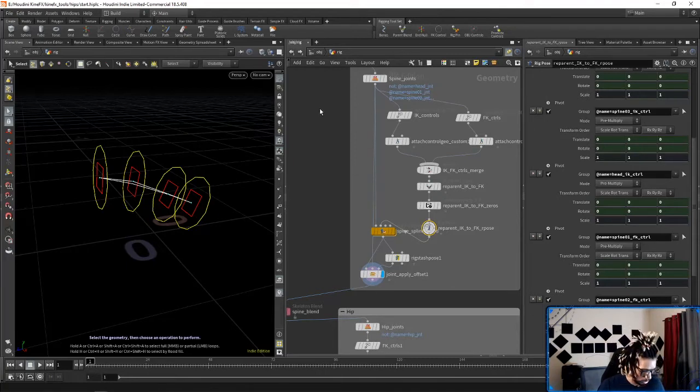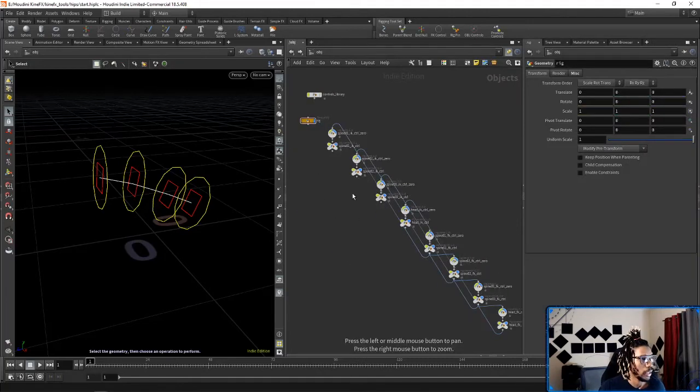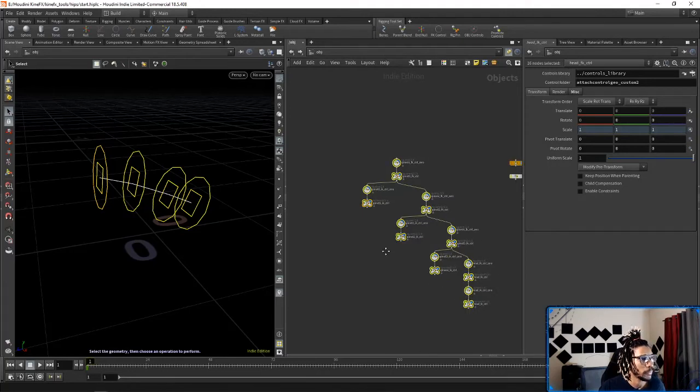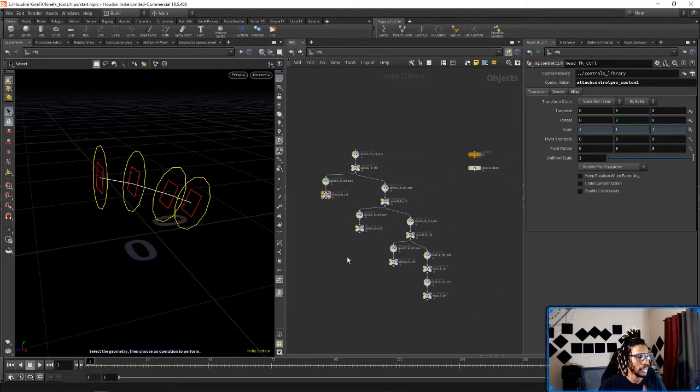So we go back, and you see it drops the nodes for you. Highlight them, press L, and there's another big script that he has in there where you can automatically attach.